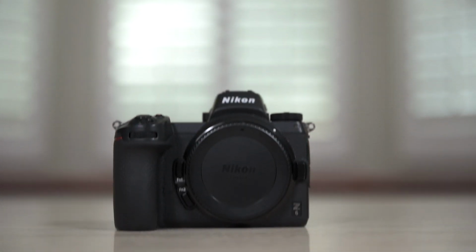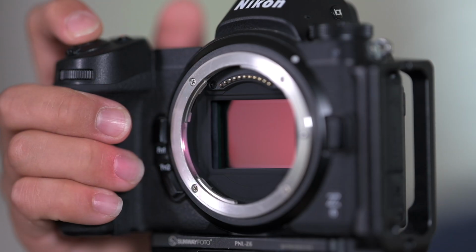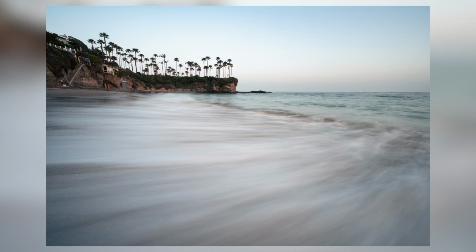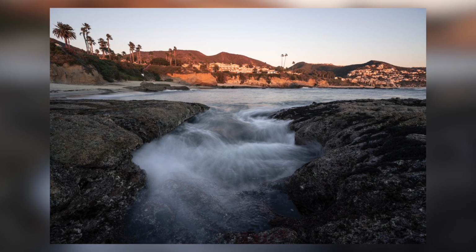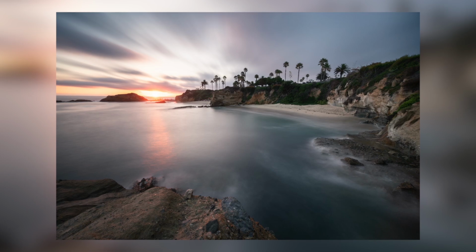And even random miscellaneous features like having a much more minimal shutter slap on a Z6 versus a D600 was a big deal because you didn't want to incur any motion blur because of that shutter slap. I mean, when you're shooting 1 second exposures, 30-second long exposures, that shutter slap definitely came into play with DSLRs versus mirrorless cameras. The Nikon Z6 just made so much sense for me as a landscape photographer, which is why I ended up making that transition.